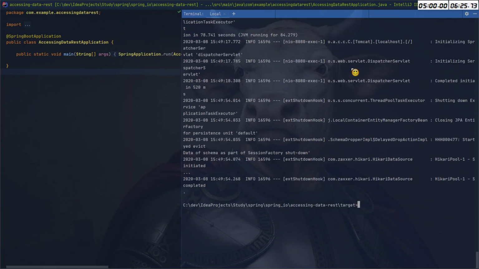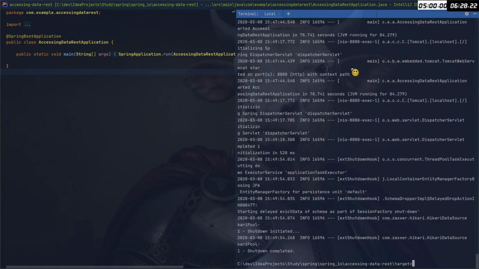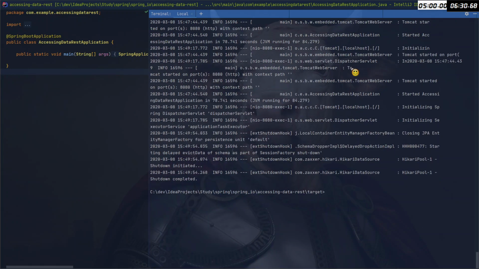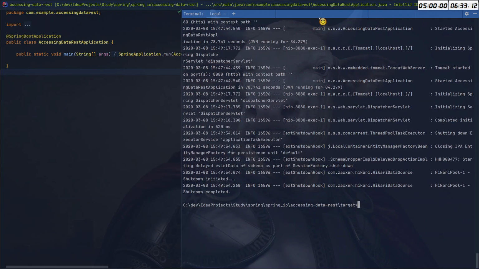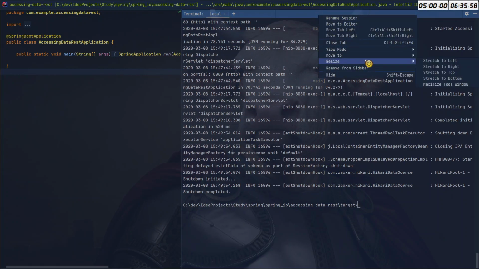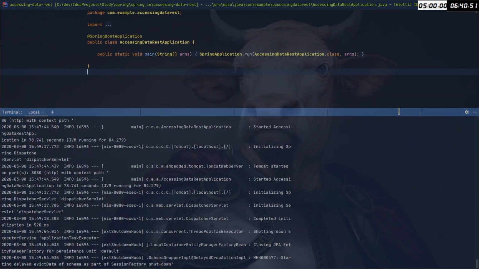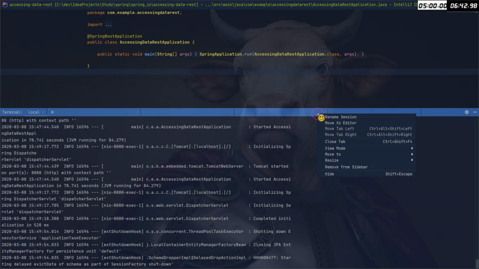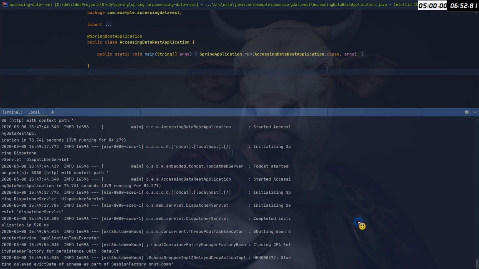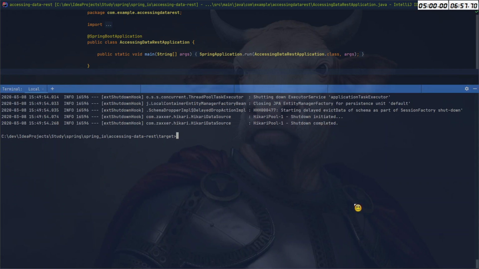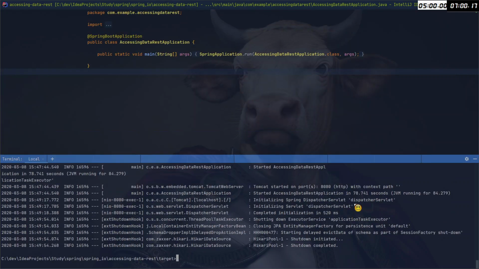Just using the keys. It's kind of slow though. I will move you to the bottom. It's bottom left. There you are, right? And there's resize. Okay, I can do Control Shift up. Yeah, that works as well.